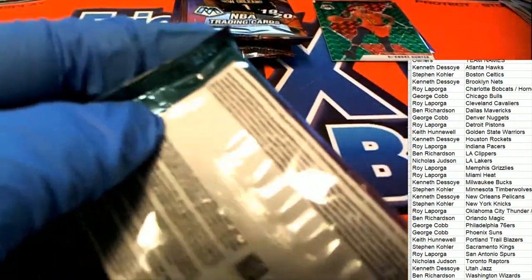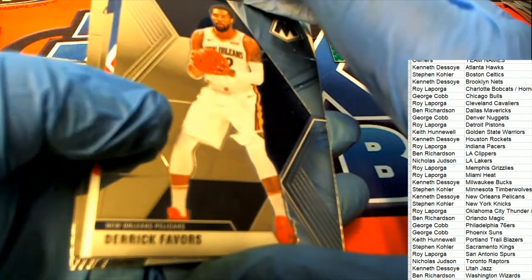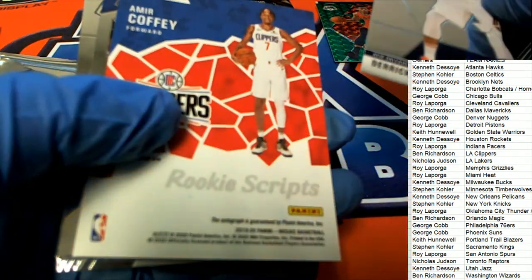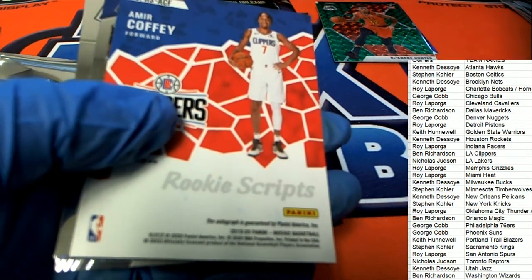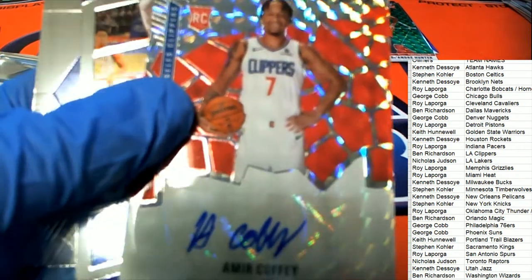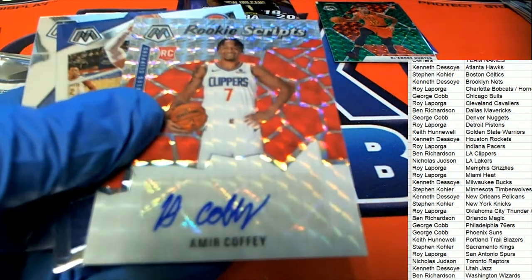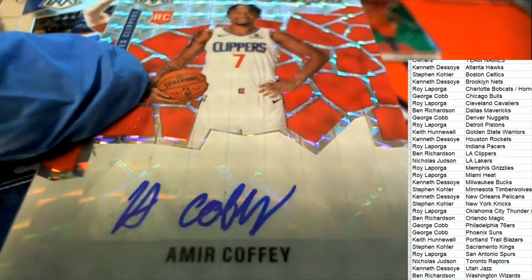Kennedy gets that mosaic rookie. LA Clippers owner. Rookie Scripps Auto. Ho. Ho.